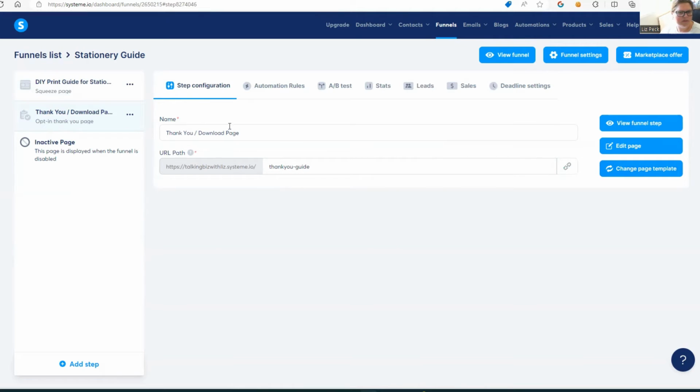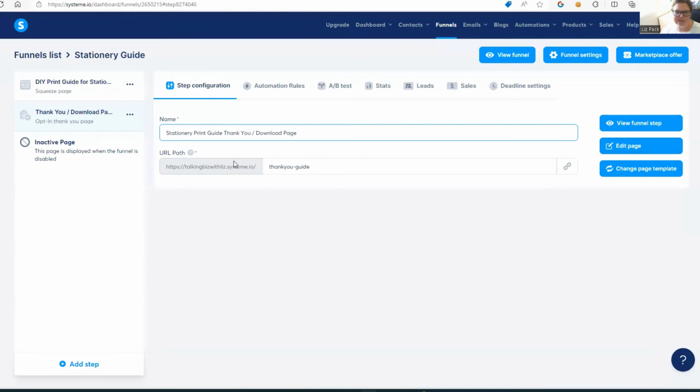Okay, so it prefers that. Okay. And up here, we're going to go with stationery print guide. Thank you, slash download page.